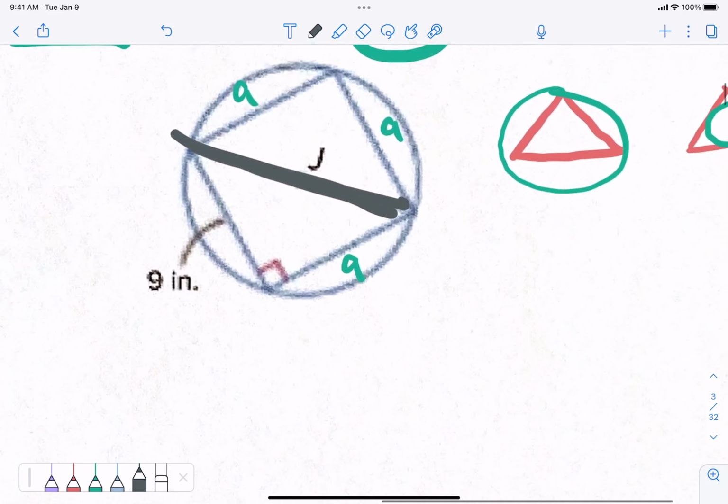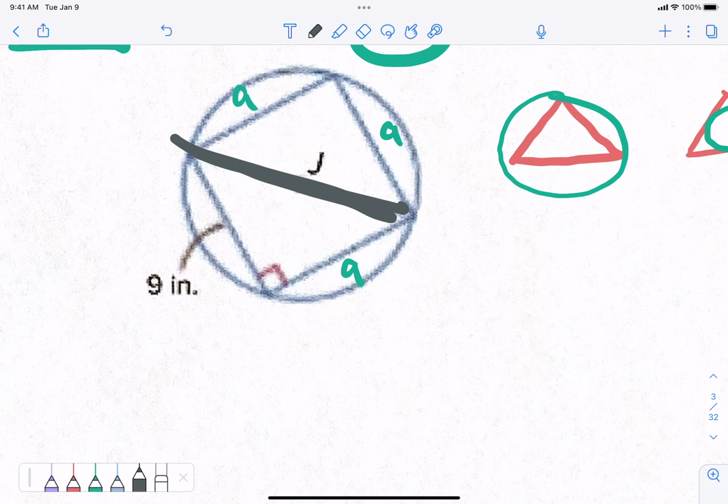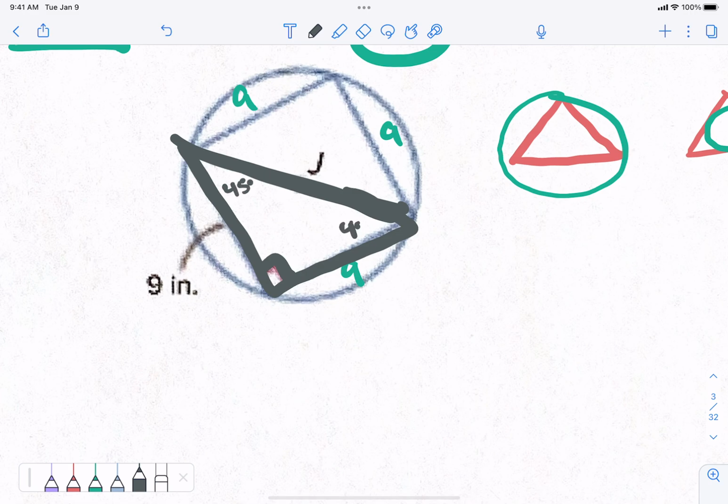Okay, how do you find the diameter? Now, the problem is, if we do that, we're going to end up with a decimal. 9 squared, this is a squared plus b squared equals c squared, right? 9 squared, we're going to end up with a decimal. But what type of triangle is this right here? Isosceles. It is a right triangle. So it's an isosceles right triangle, so the angles are 45, 45, 90.